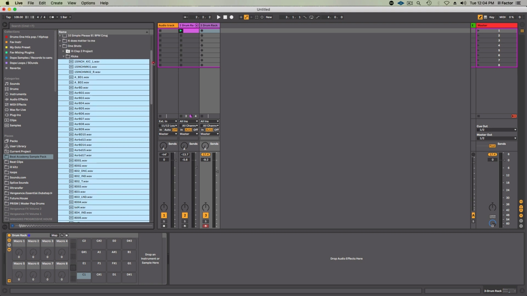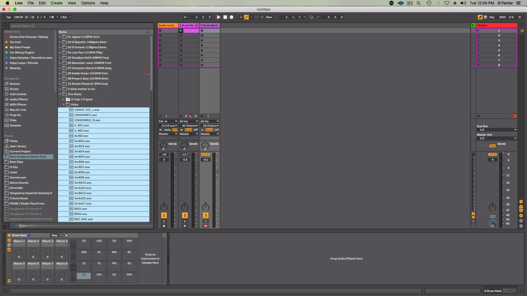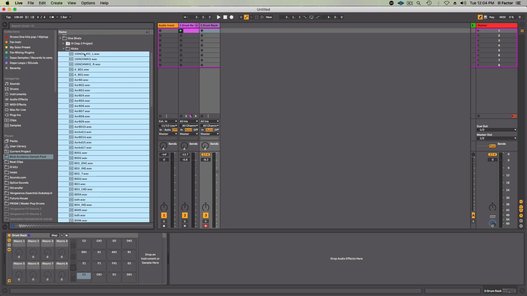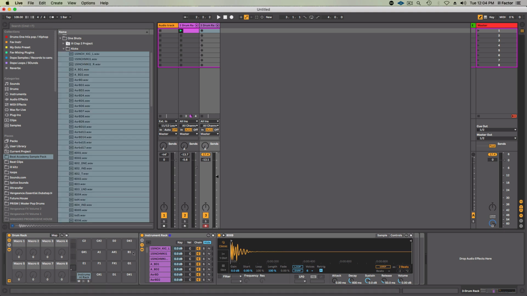So staying on the subject of layering, now we're going to focus on triggering the sounds individually and not all together. So here I have a couple samples from this kick folder in the sample pack that you can download for free. Just click the link below in the description box. Let's go ahead, click and drag that into the drum rack. Now, as you can see, it's going to load multiple sounds in their own individual cells, but if you hold the command key, that will load them all into one key there. But if we hit play, that is going to trigger all of them, sounding like a robot farting on itself.